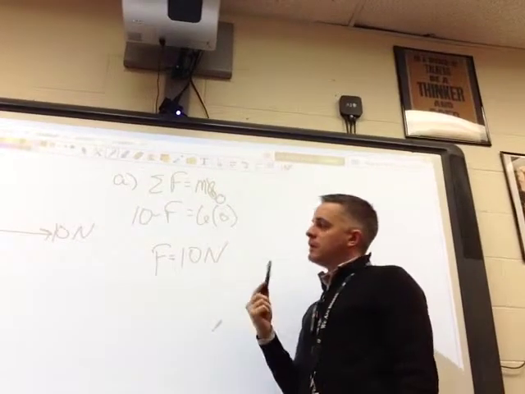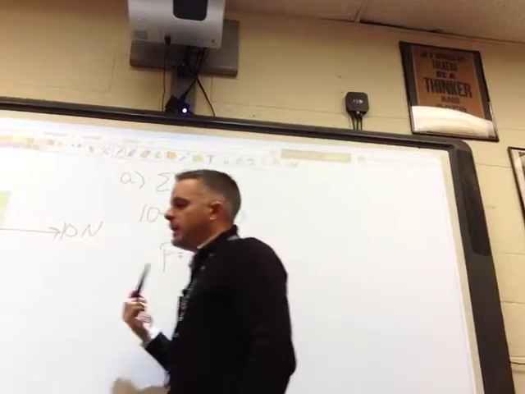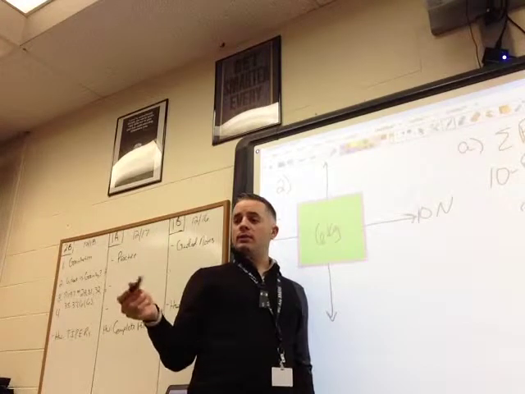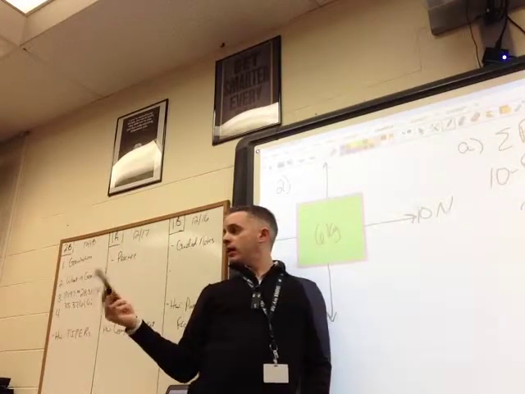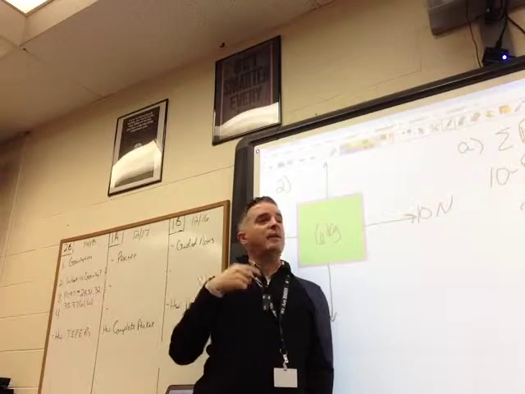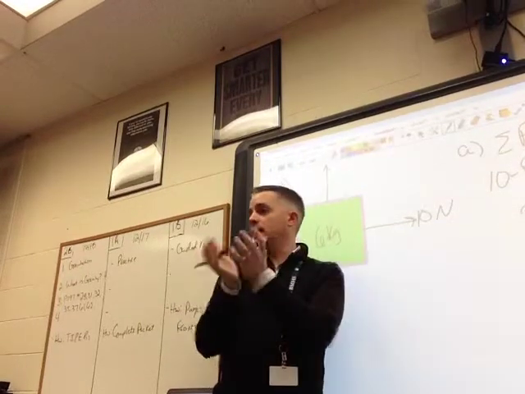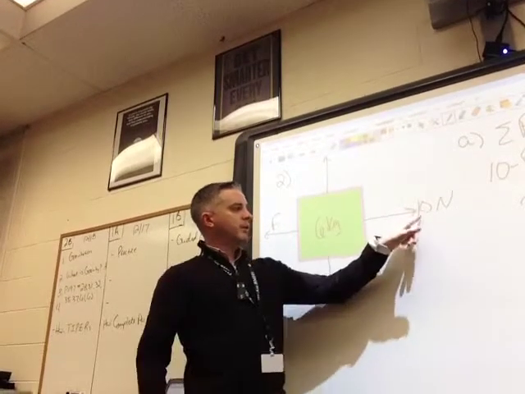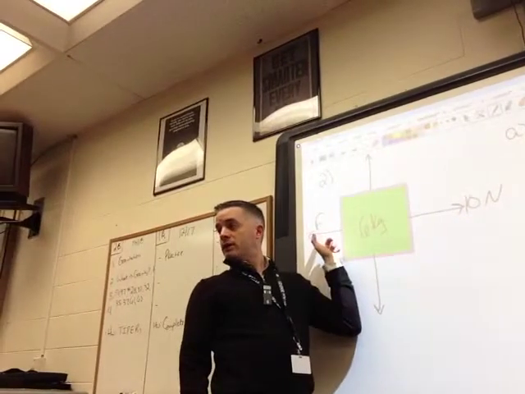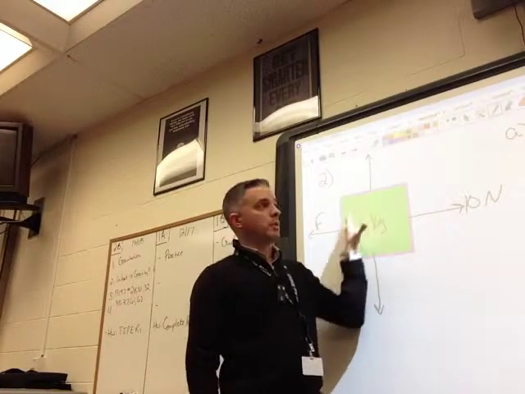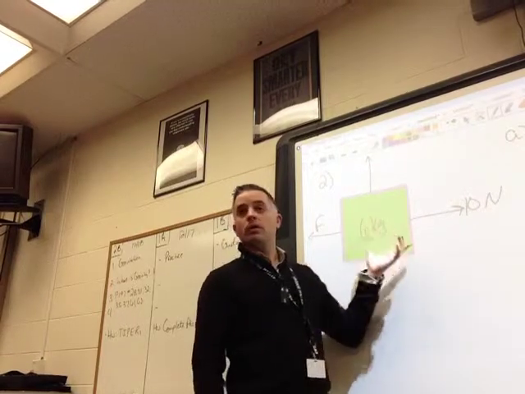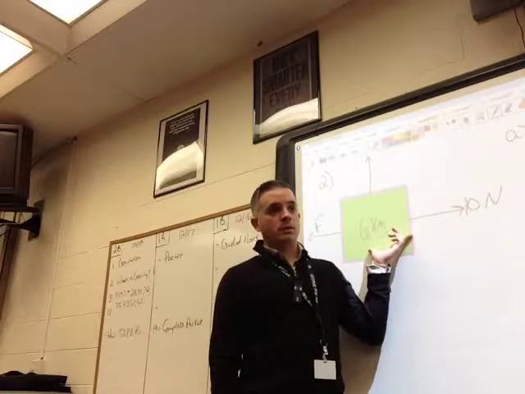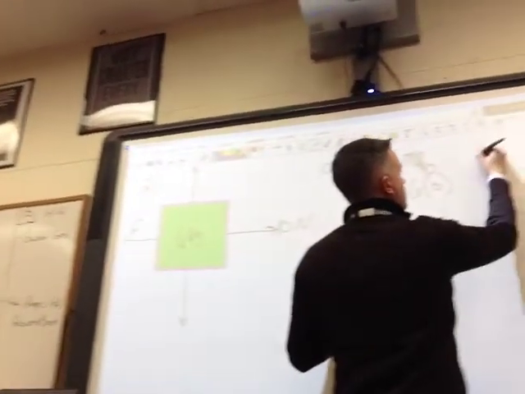Good? So let's think about this. You told me in the previous problem, number 1, part A, that if you wanted the object to not accelerate, then that F had to be equal to 0, so the whole force acting on it had to equal 0. If we want the same thing to happen here, this force needs to be balanced out by that force, correct? So that the net force, the total force, was equal to 0. There's no leftover force, because think of net force as the leftover force.